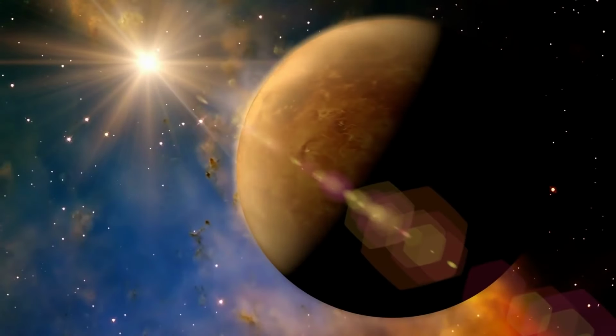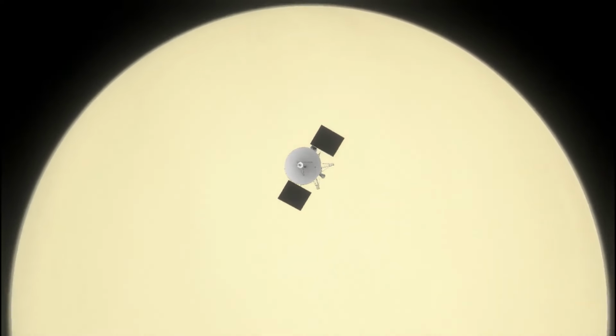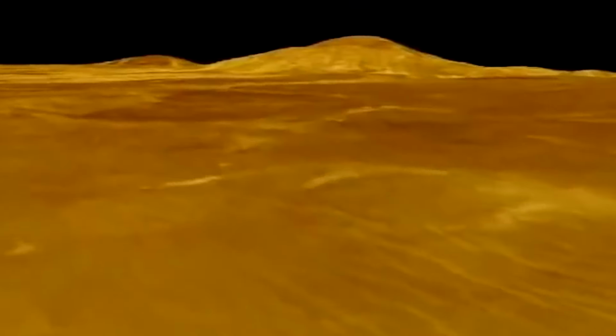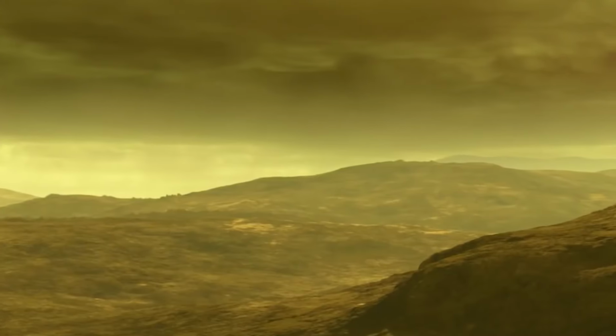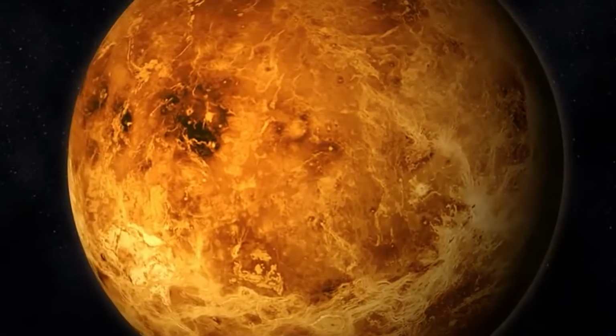Venus has been a subject of interest in astronomy for centuries. Its proximity to Earth and its bright appearance in the night sky have made it an easy target for observations. Over 3 decades ago, NASA's Magellan spacecraft embarked on a journey to Venus, capturing images that have been instrumental in our understanding of the planet. The primary focus back then was to map the planet's surface and study its dense atmosphere. Still, unbeknownst to the scientists at the time, they were capturing something far more extraordinary.